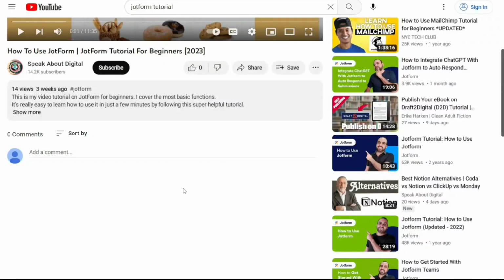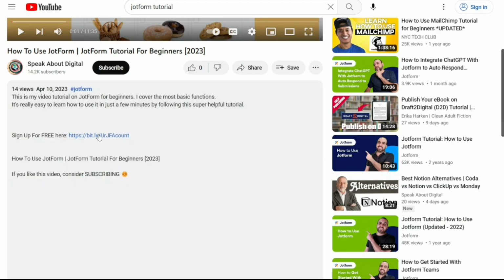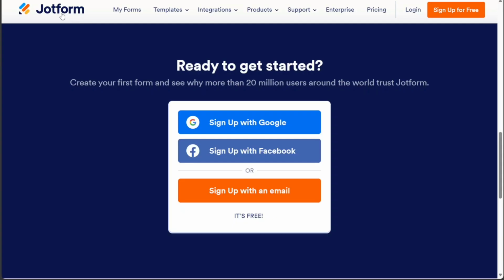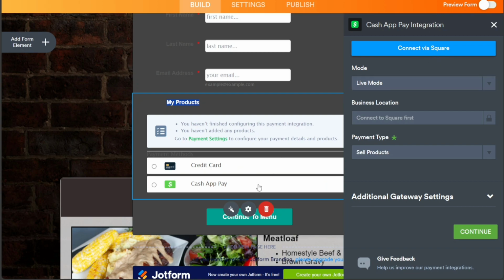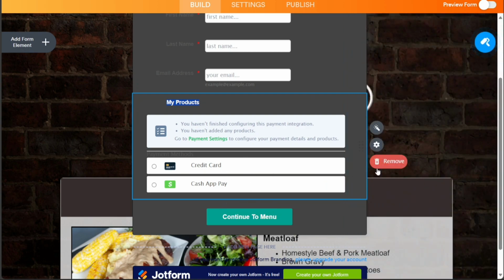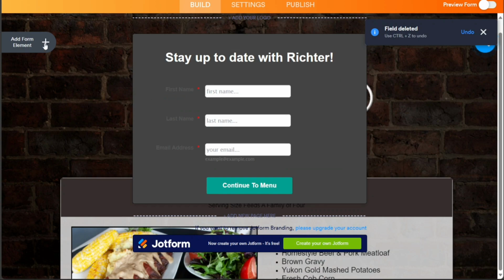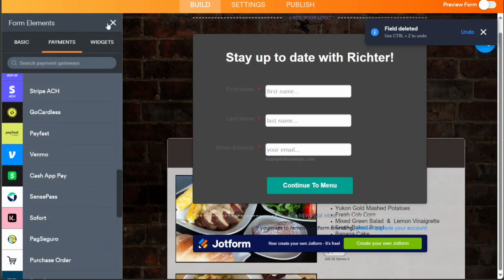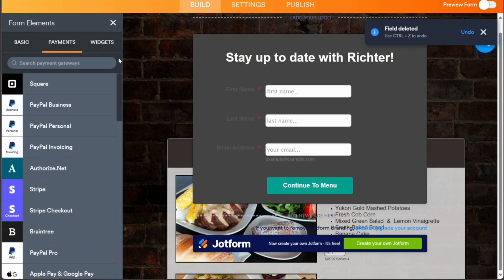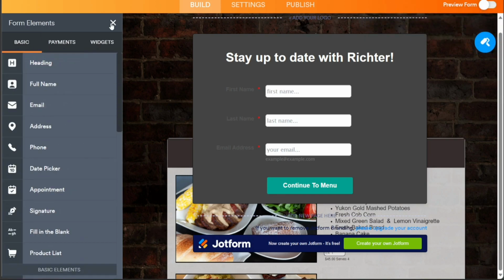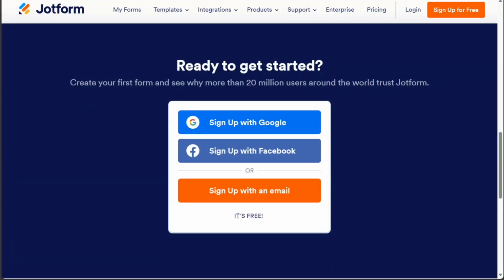First, scroll down below this video to the description and click on the first link you find there. This will take you to the platform we will be using, Jotform. Jotform is a web-based service that allows users to create and manage online forms for various purposes. It offers a drag-and-drop form builder, over 150 integrations with popular apps, and a variety of templates and themes to customize the forms. And also, you get the free account that you can test out for yourself.